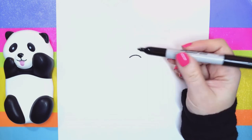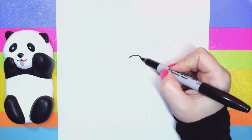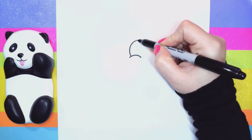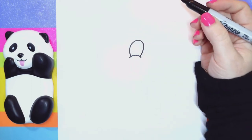Ooh, this Sharpie is a brand new one straight out of the box, and it is juicy. Look at that juicy, juicy marker. My goodness. Let's do a big circle all the way around. Big hot air balloon going all the way around.